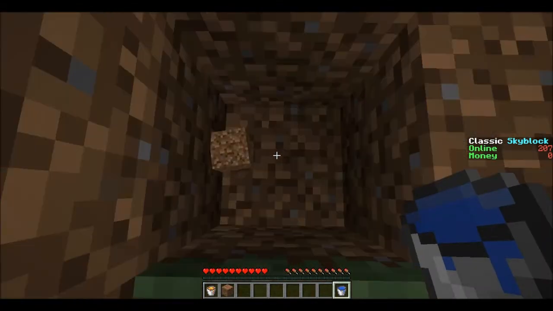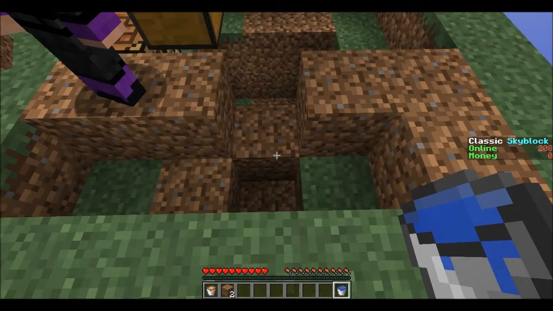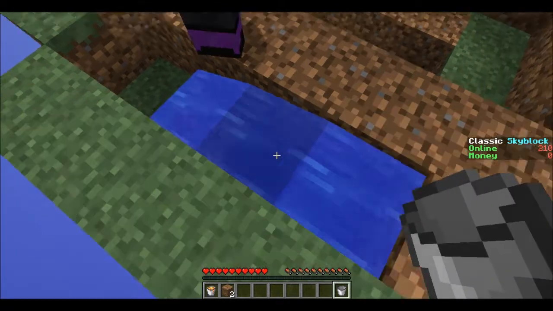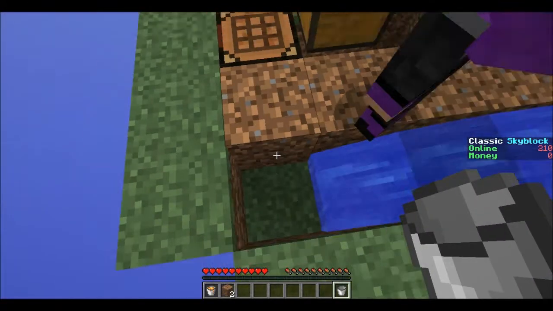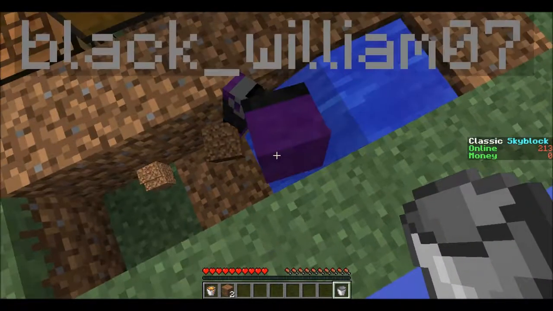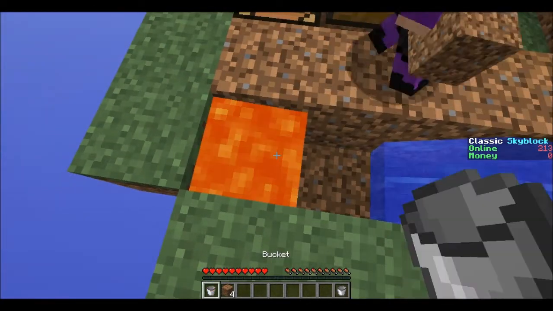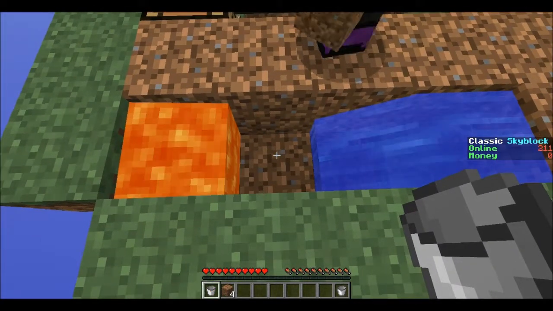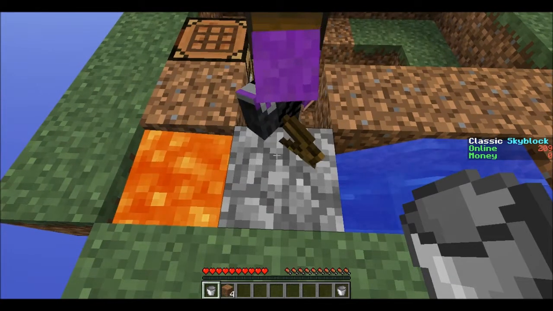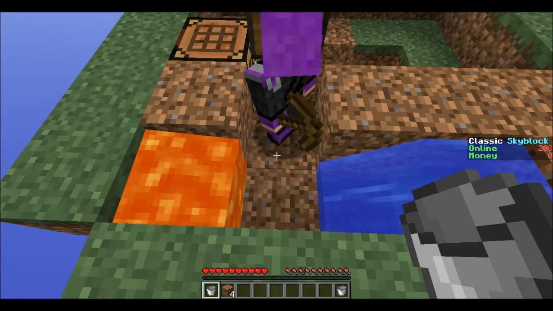So, try this again. We'll close that up. We'll put the, no! Oh god, great. Get the dirt in there. I think it's meant to work like that. Is there a hole there? Yes, it is. And then we put the lava here. And the lava just does nothing. Yeah, there we go, it works.